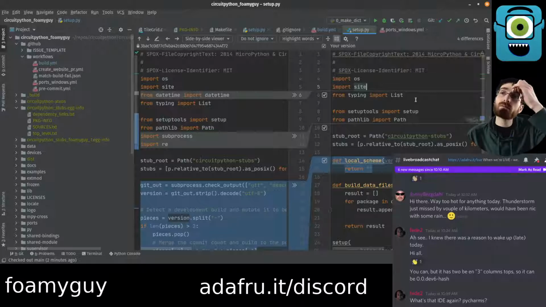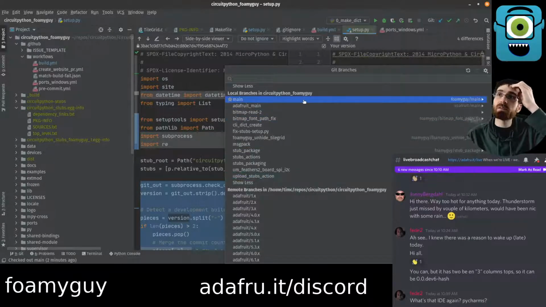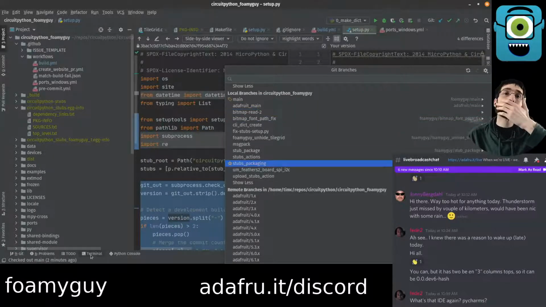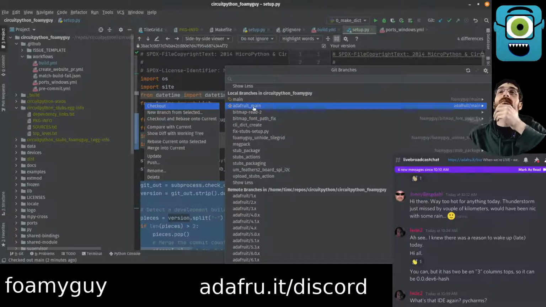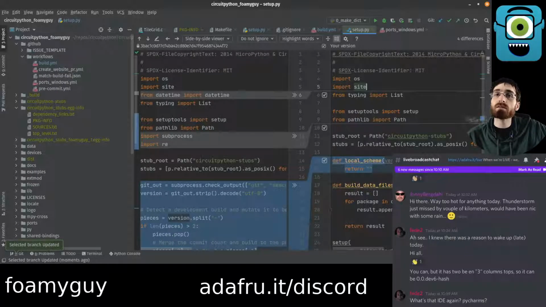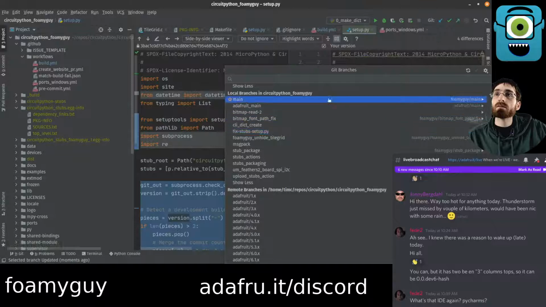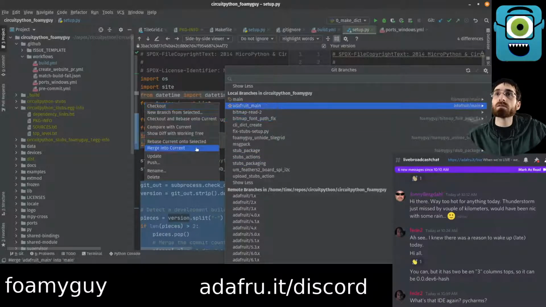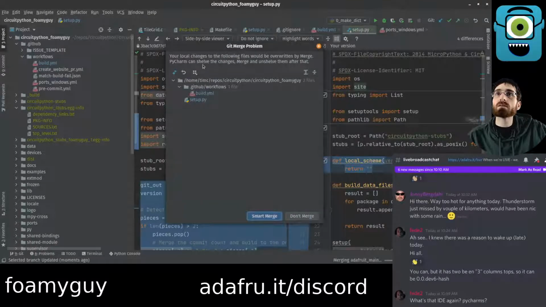Well, my main is not caught up though. So, Adafruit main. Merge Adafruit main. Oh my god.